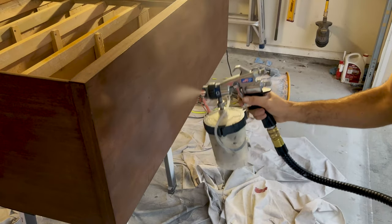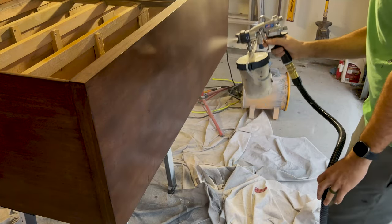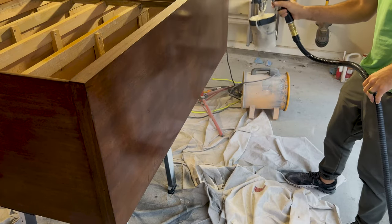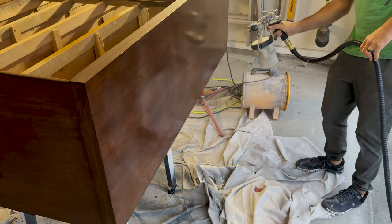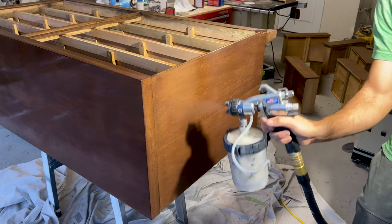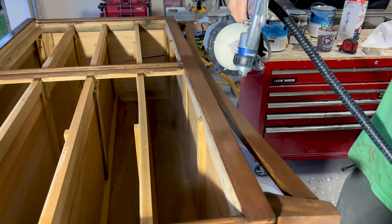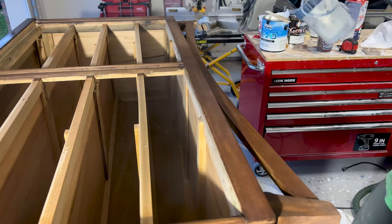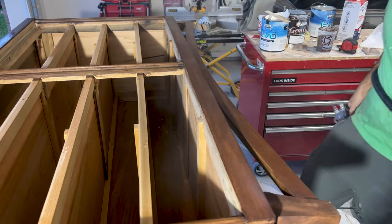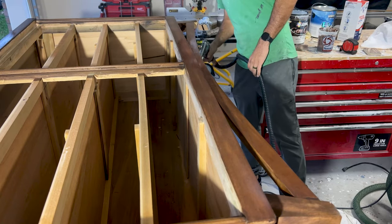Probably one of the most frustrating things about lacquers is their tendency to dry really quickly, and you're in a catch-22 where you try to turn the air pressure up to get better atomization, but at the same time you're blowing overspray over pieces that you already have hit. What ends up happening is you get dry spray, particularly on curved pieces. I haven't really had this issue with this sealer. I've found that polycrylic is in the same boat. You don't get that same problem that you do with other lacquers.